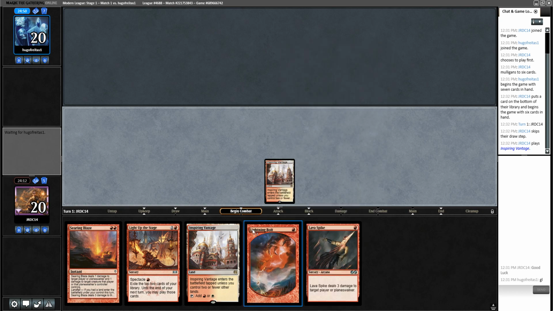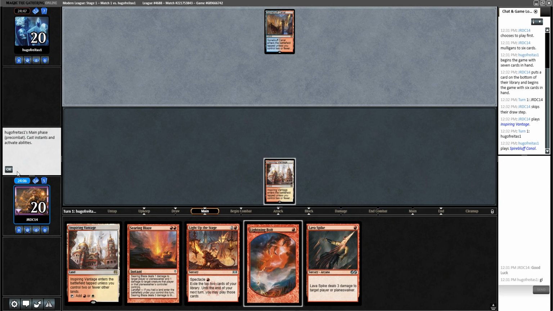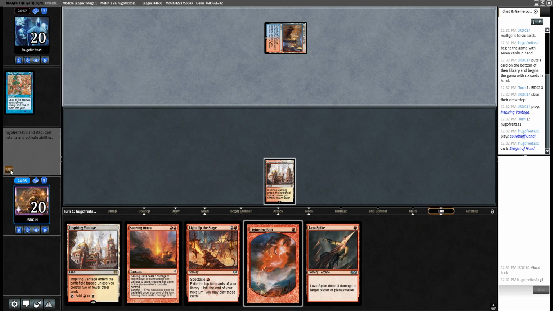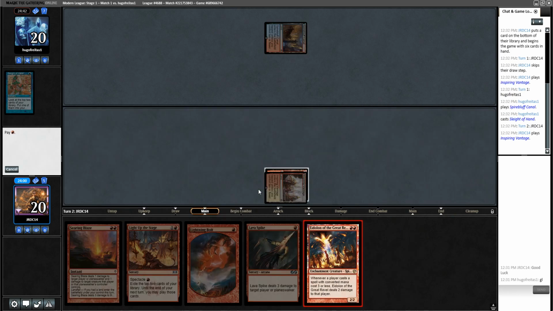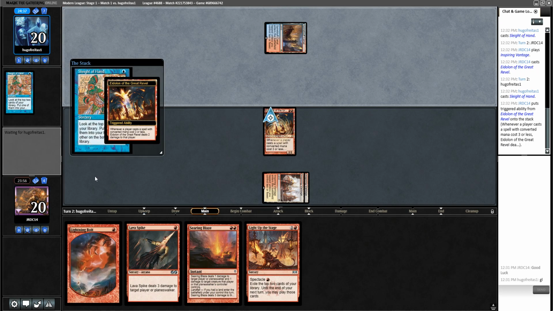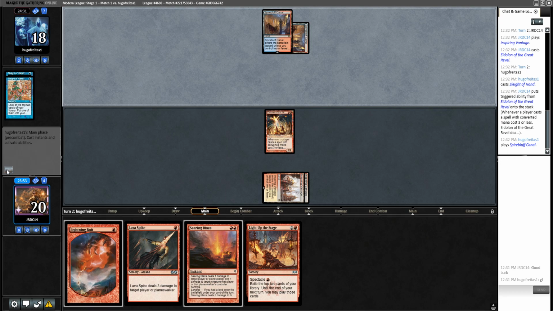We could turn 1 Lava Spike here. I kind of like to save it. Alright. Spire Bluff Canal. Sleight of hand. Alright, so they're probably the Phoenix deck. That feels pretty good here. Alright. See if they can kill it. Yep. Also kind of hoping that it's doing up. Like, as it is right now, it's already done 2 damage, so that's good.